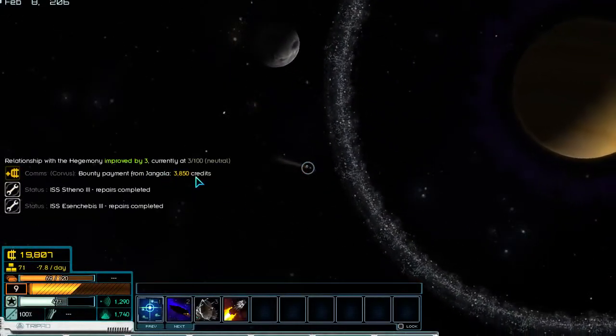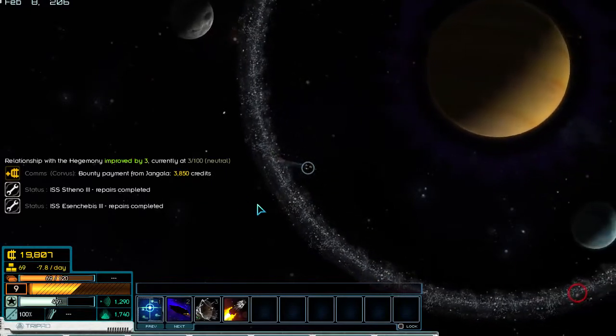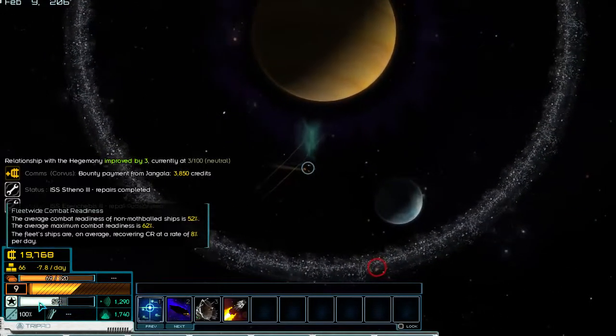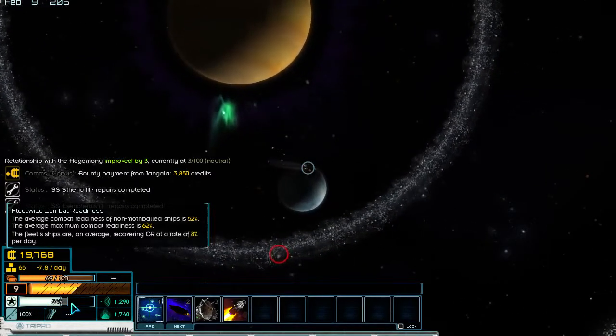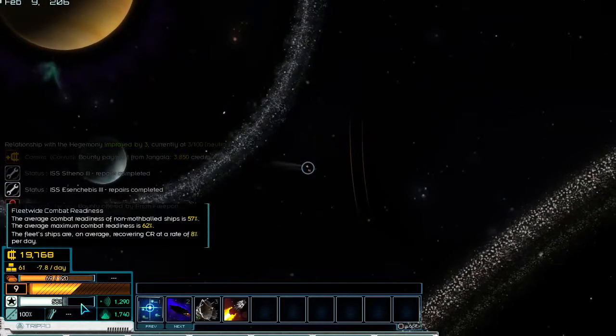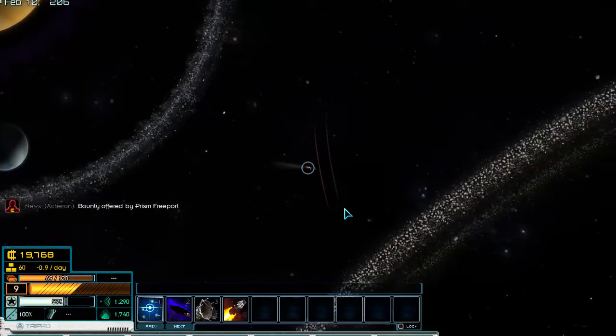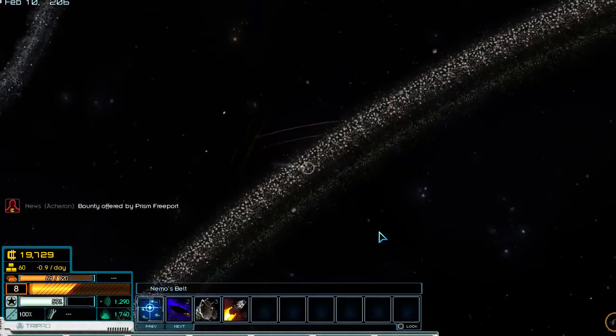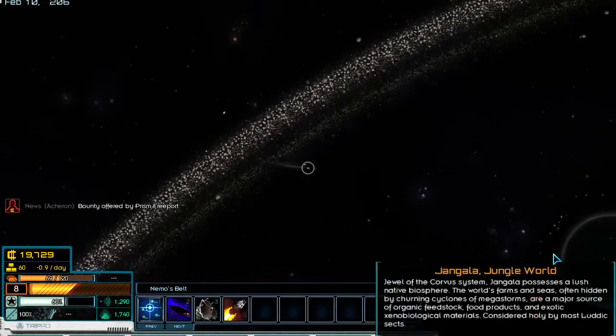Alright, so there's actually a bounty payment as well for the 2 frigates we took out. We got some thousands of credits there. Alright. And you can see that our combat readiness went down there. And it's gradually increasing as we travel, because our crew is patching up the ships, getting everything ship shape, as it were. Alright. Very good.